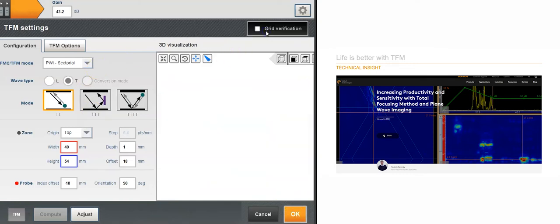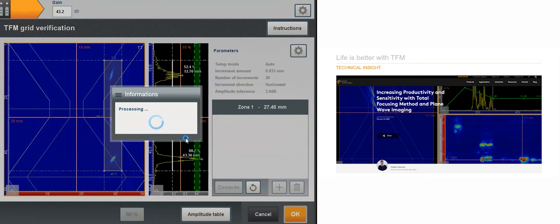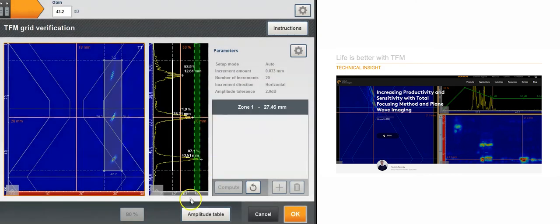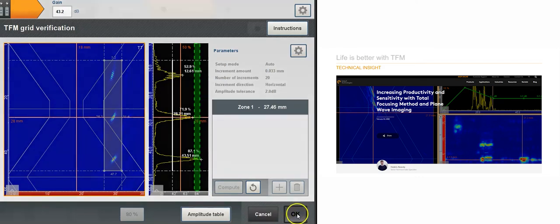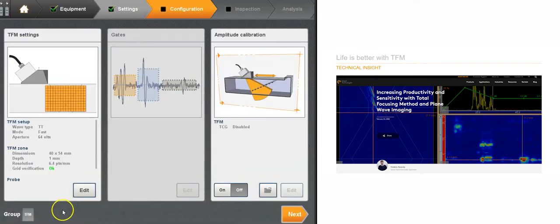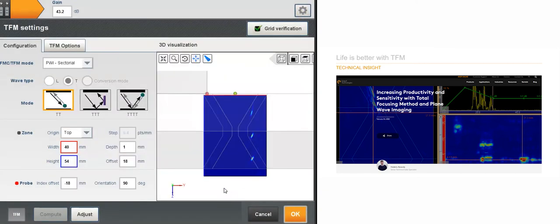I can also do a grid verification on this. It's the same principle. The interface is exactly the same whether you are in FMC or plane wave imaging option. I'm just going to do that again for this setting here. There we go. Now we got, still within the 2 dB tolerance. So I'm passing the amplitude fidelity test. I've got my amplitude table. I click OK, and I've got my green check here, so I can peacefully go to the next step of the capture interface. What speed am I achieving? Oh yeah, sorry. Let me go back here. I'm close to 4 inches a second, and I'm code compliant.